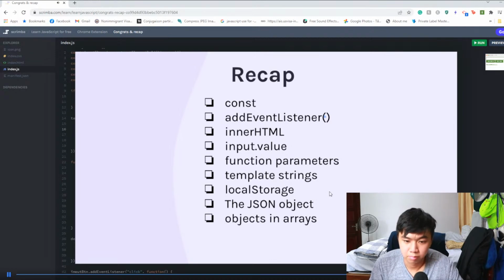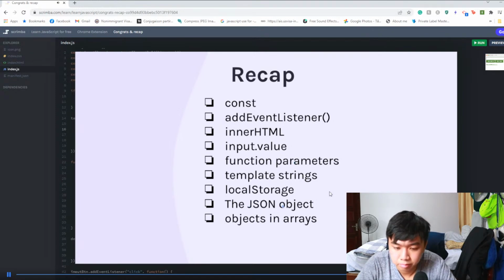And then the developer arrogantly replied to you, well, it's not hard. You just add an event listener to a button, then fetch out the input.value, take that value stored in an object and convert it to a JSON using json.stringify, shoving it into local storage, no big deal. You could just fetch it out later and use json.parse in order to get it back into a JavaScript array, and then render it out in the function, shove it in as a parameter, and just use a template string and inner HTML to display it on the screen. I mean, no big deal, right?